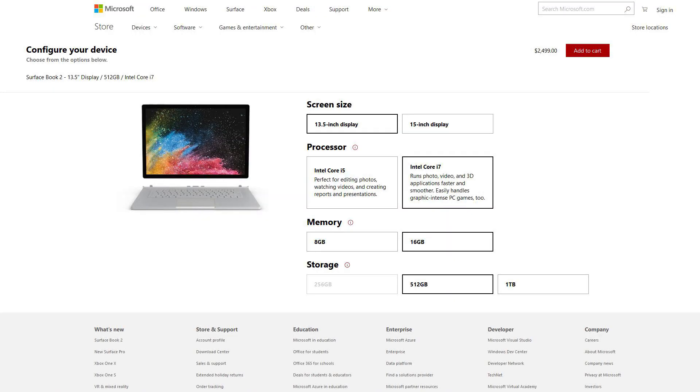Stepping up even further to $2,499 for the 13-inch — that's probably the sweet spot. You get 16 gigs of RAM and a 512-gig SSD along with the same i7 CPU mixed with the 1050 graphics. And up to $2,999, you get the same system just with a 1-terabyte SSD. If you're getting a Surface Book, make sure you get it specced out with what you want, because other than adding an SD card you can't upgrade the memory or the RAM. Make sure you get the system specced out how you want it for the long run.